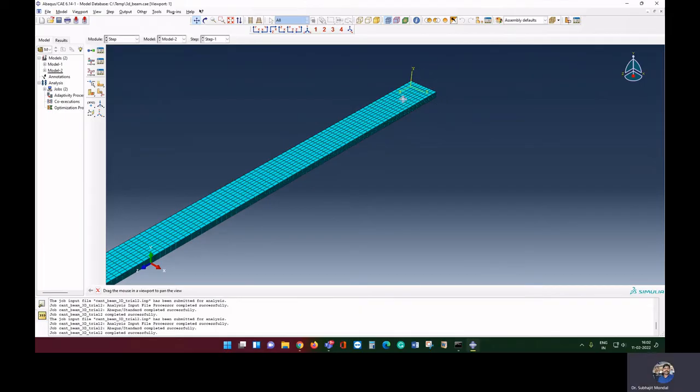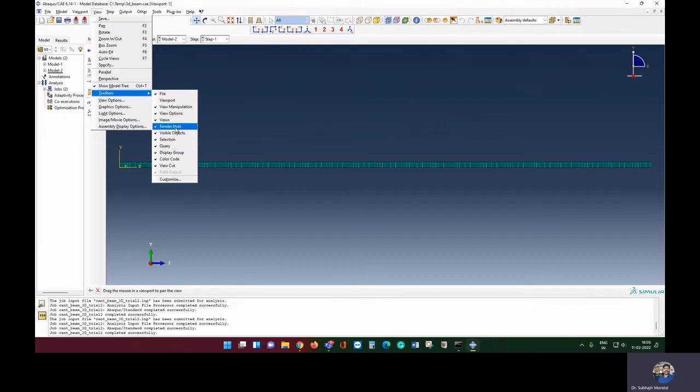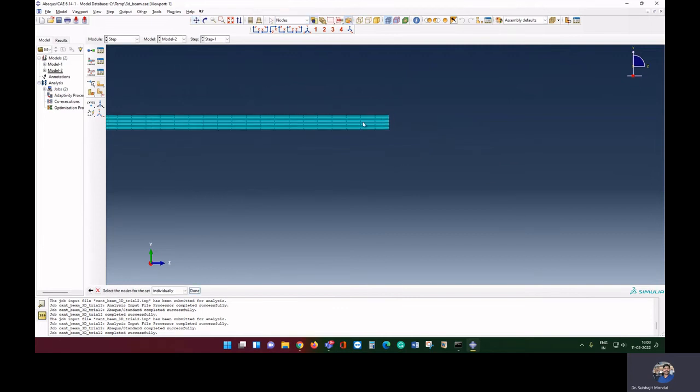Since in this model, if you plot in the YZ plane, I can see the nodes here. So now from this option, we can plot in the YZ plane like this. Okay. If you observe that this option is not here in your ABAQUS model, then you can go to the view and then the toolbar, and from here you can go to the view options. From that you can get it. Okay. So I will use this option and we will select all the edge nodes to make a set.